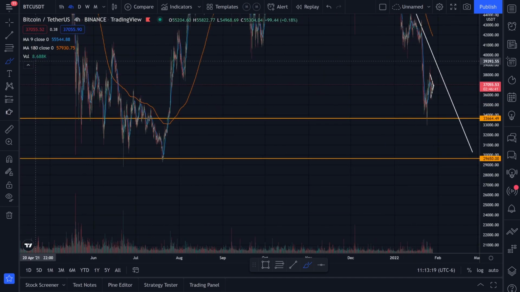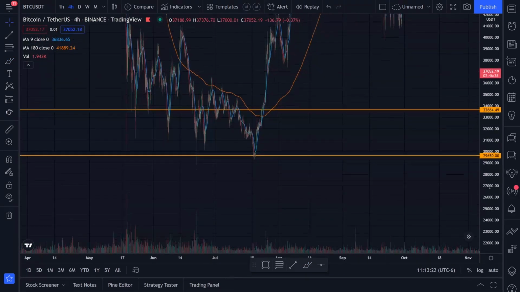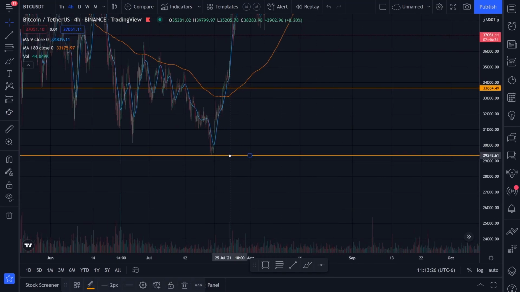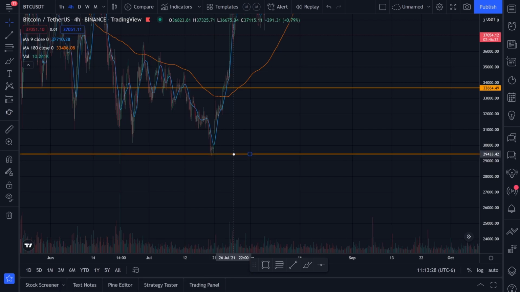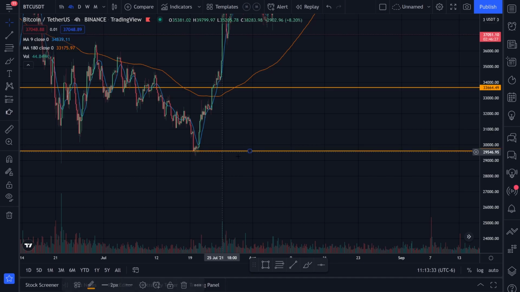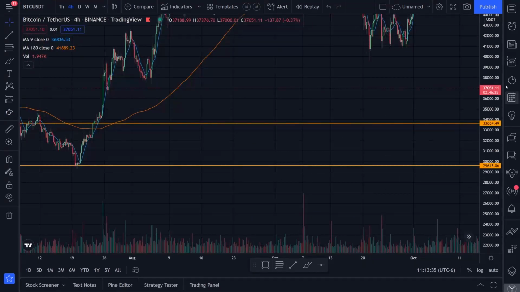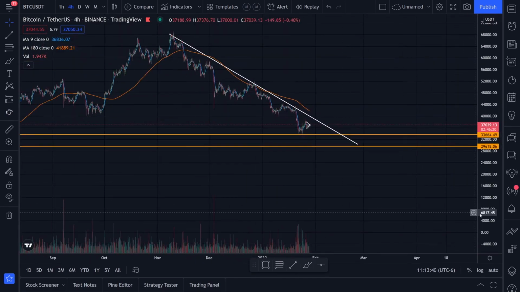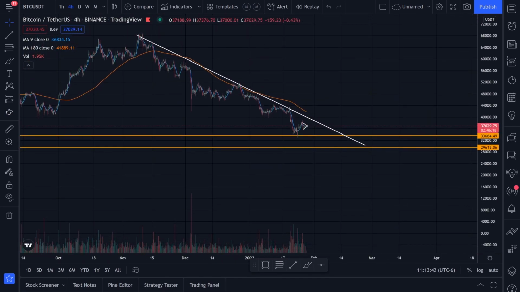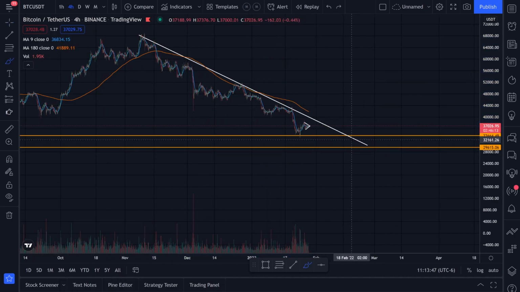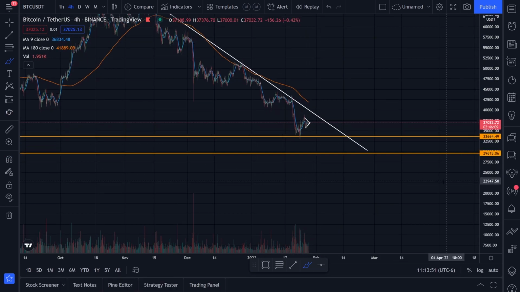Or if you want to get more in detail or zoom in more, you can see that we wicked down maybe to around 29,300 or maybe 29,500 approximately, depending on where you look at it. But we did wick down to around here and we haven't hit that bottom yet. So what I'm thinking is, if we kind of zoom out and get it back to normal, we have this downtrend like this. We have this downtrend right here, and until we break this downtrend going to the upside, I'm looking at that 30,000 level, or this bottom right here at around 33,600.